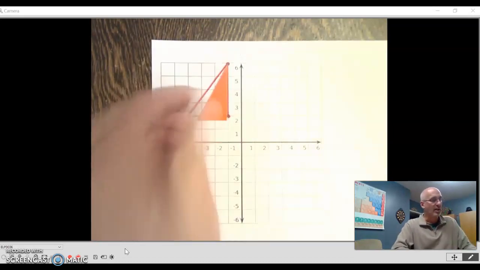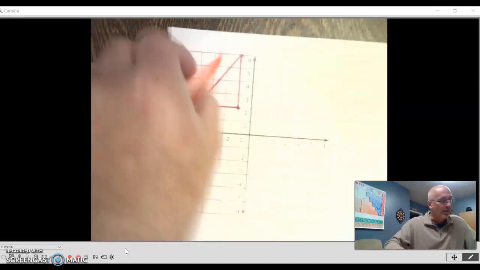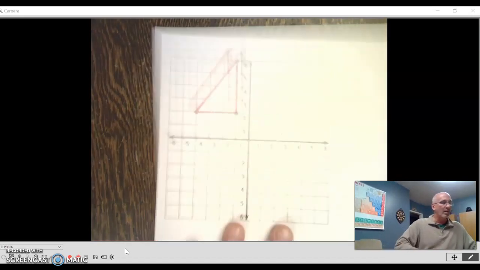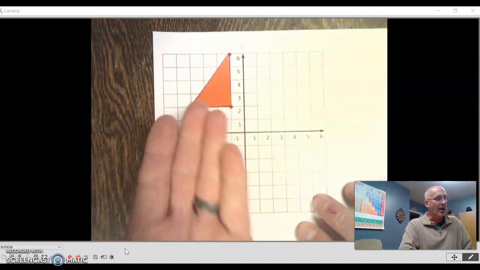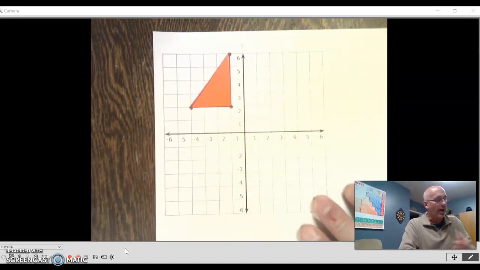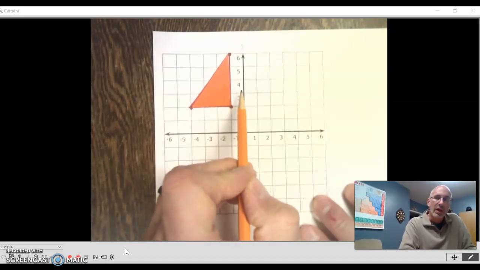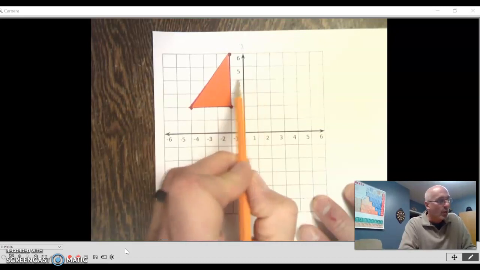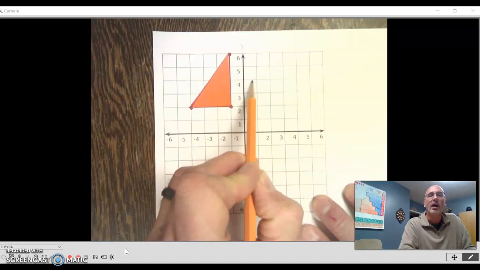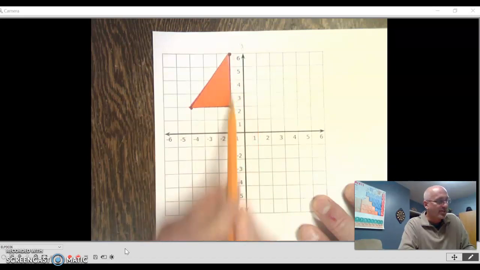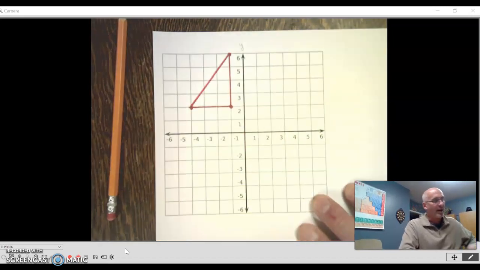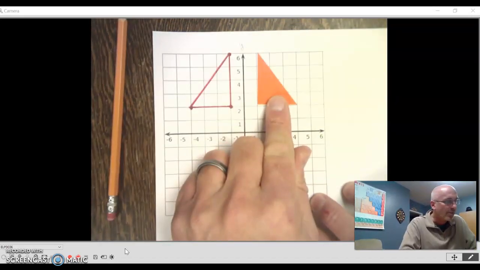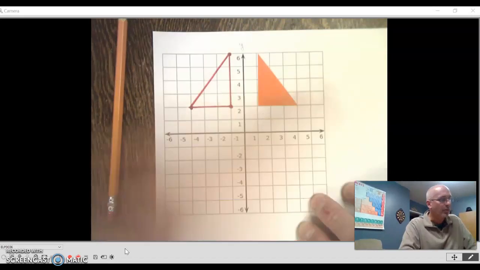Oops, I got the wrong triangle here. Here is the triangle. I am going to flip it over. Now I have to be sure, I remember when we had geometry last unit, we had to keep this space the same on the other line. So this side of my triangle is now going to be over here. And I am going to flip that over here. See how that just flipped over?